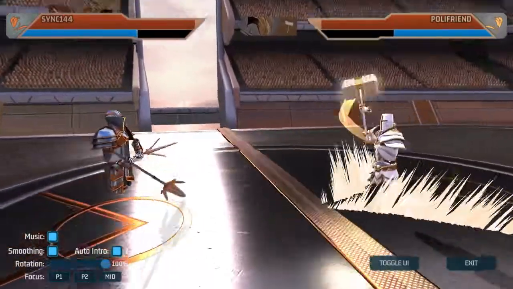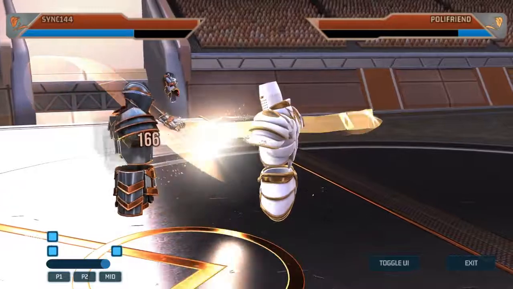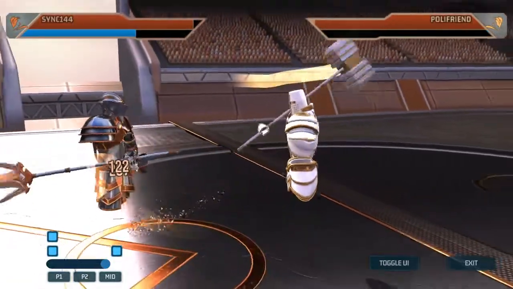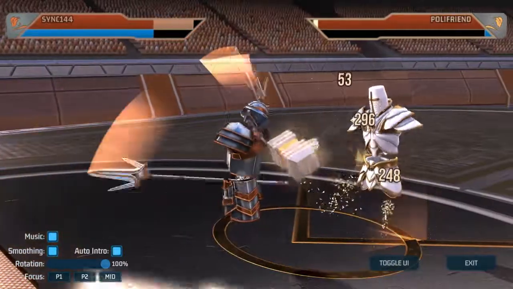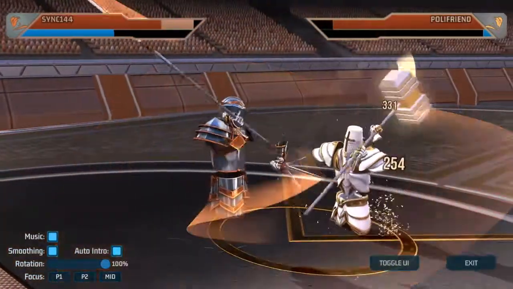There's currently 8 classes, and I don't even know how many custom classes. Probably like 60 or something. And you can kind of mix and match different weapons. Like you can use duelist with a tower shield, or duelist with say Crusader shield in custom games. So that's pretty cool.